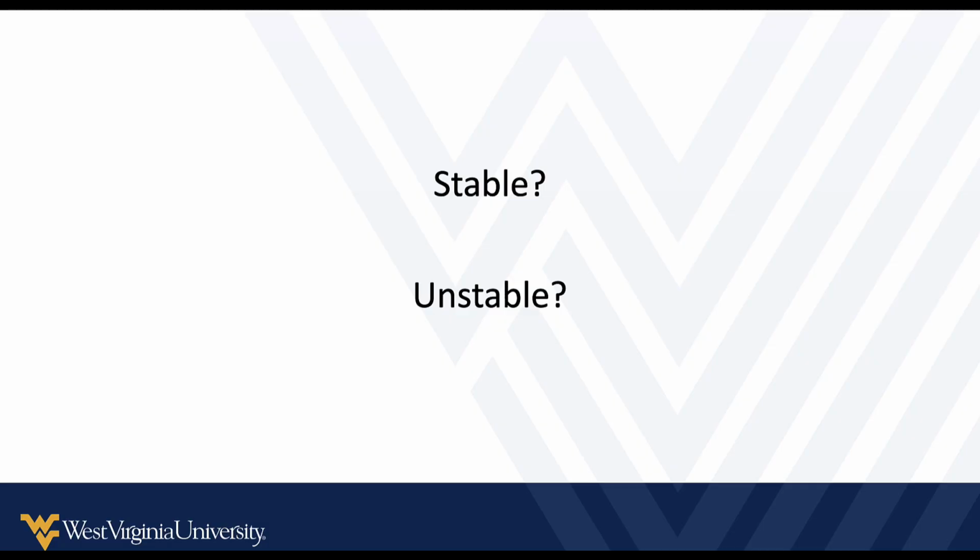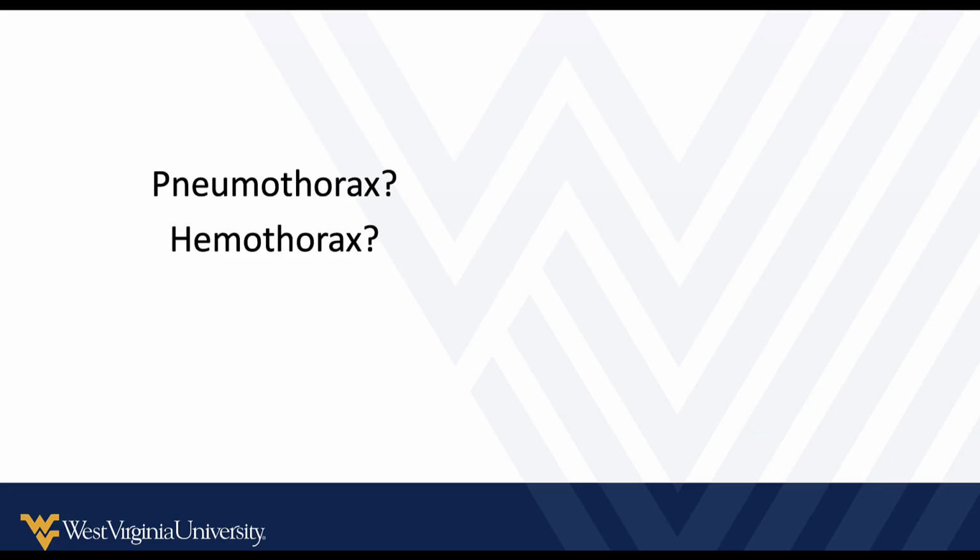So you've got this patient, they presented, are they stable? Are they unstable? They're clearly unstable. So we go through, what did we find? Did we find a pneumothorax? No, we did not. Did we find hemothorax? No, we did not. Did we find hemopericardium? No, we did not. So we don't need a chest tube.